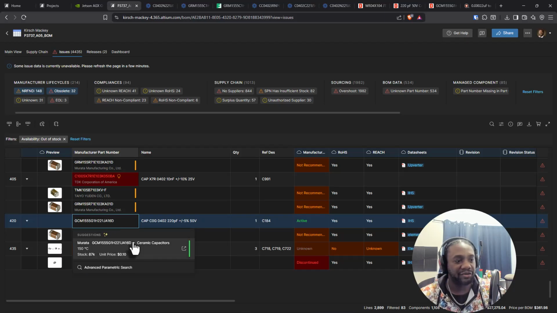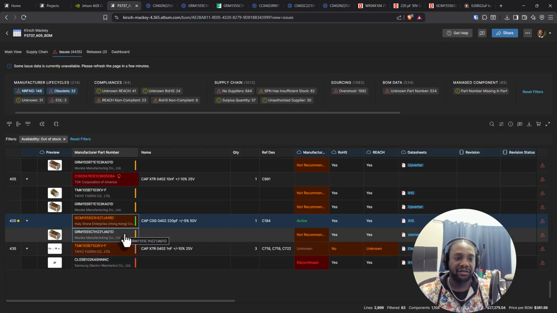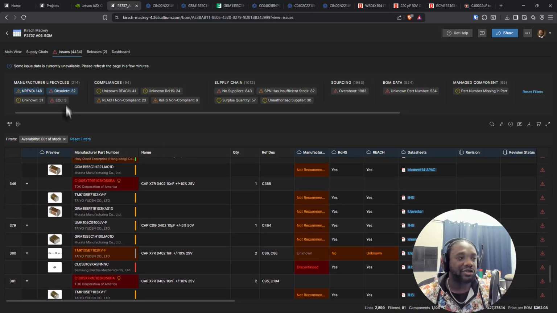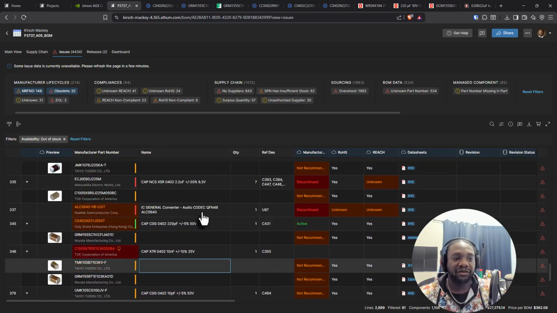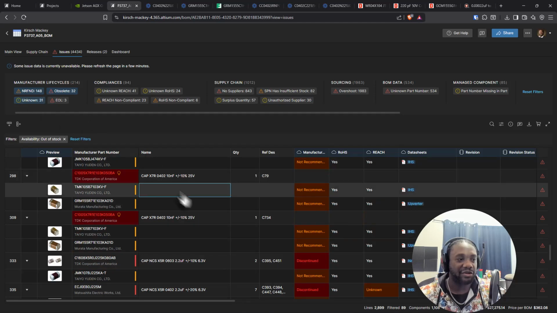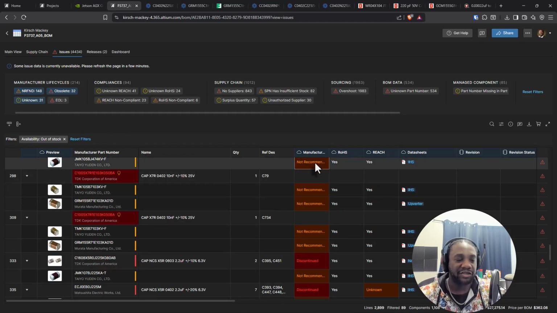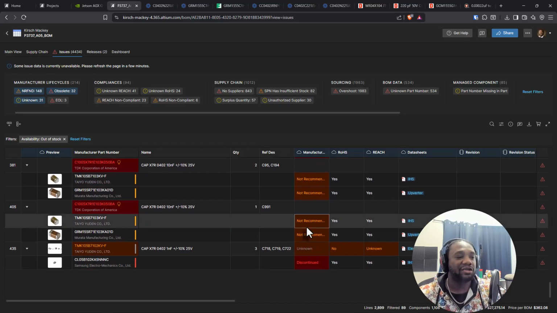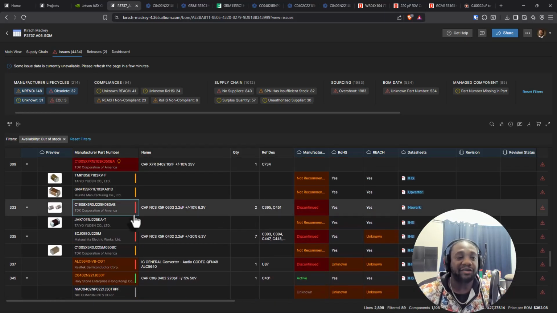See how that shows up in green? It's going to disappear. Boom. Gone. Fantastic. Okay, so that was an obsolete component. There are more obsolete parts. I love how it makes it so easy. If you go into unknown, there is some unknown information there. It says not recommended, discontinued. You need to check for that. I mean, it already checks for you. That's the thing. All you have to do is replace it based on what we did here.